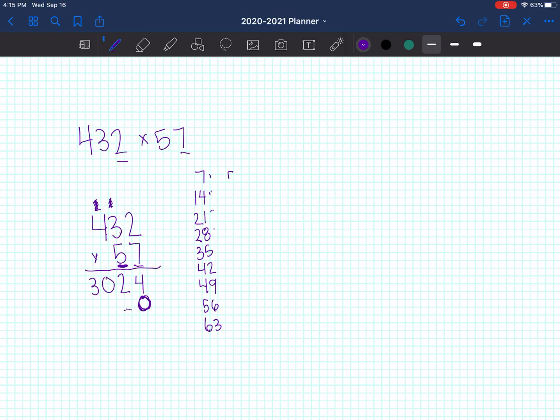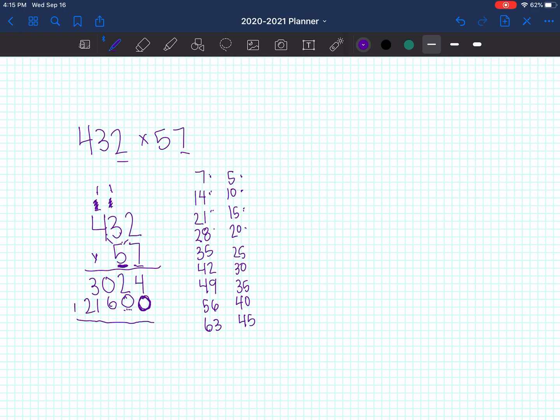So I can make a list of my 5s, 10s, 15, 20, 25, 30, 35, 40, 45. So I'm going to start and do 5 times 2. 1, 2 is 10. My 1 goes up, 0 goes down. 5 times 3. 1, 2, 3 is 15. Plus 1. 1 goes up, 6 goes down. And the last part to multiply is 4 times 5. 1, 2, 3, 4 is 20. Plus 1 more is 21.